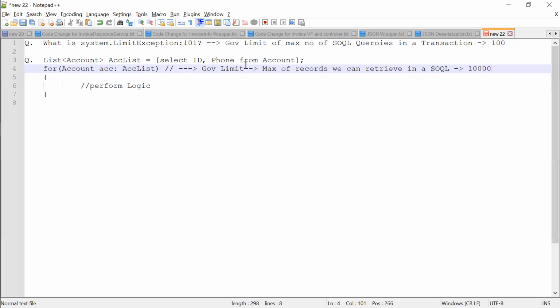So if the number of retrieved records is more than 10,000, then we should have an error here. This is a System.LimitException: Too many query rows: 10001.